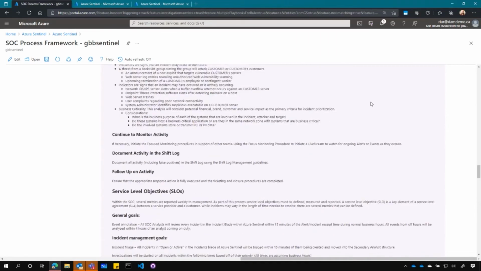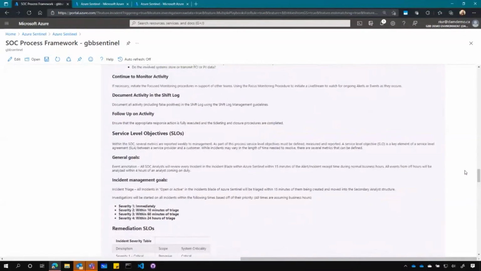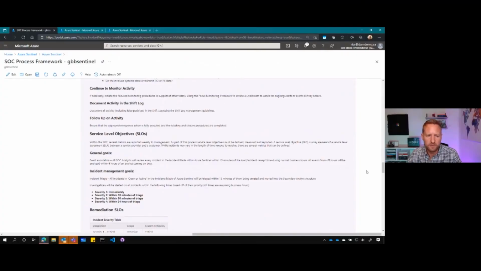One thing I'd add here is that you don't want to duplicate things either. If this is already documented somewhere else, use this to link to where the documentation is maintained. Otherwise, if you put something in here that's very unique and bespoke and custom, you're going to have to keep it updated. So again, think about where the master copy of the data should be and point to it. That'll keep you on track.